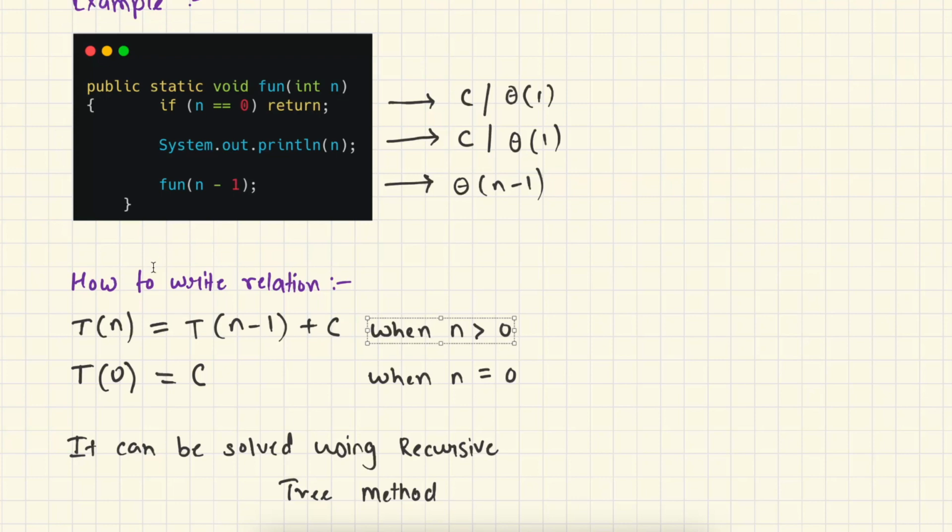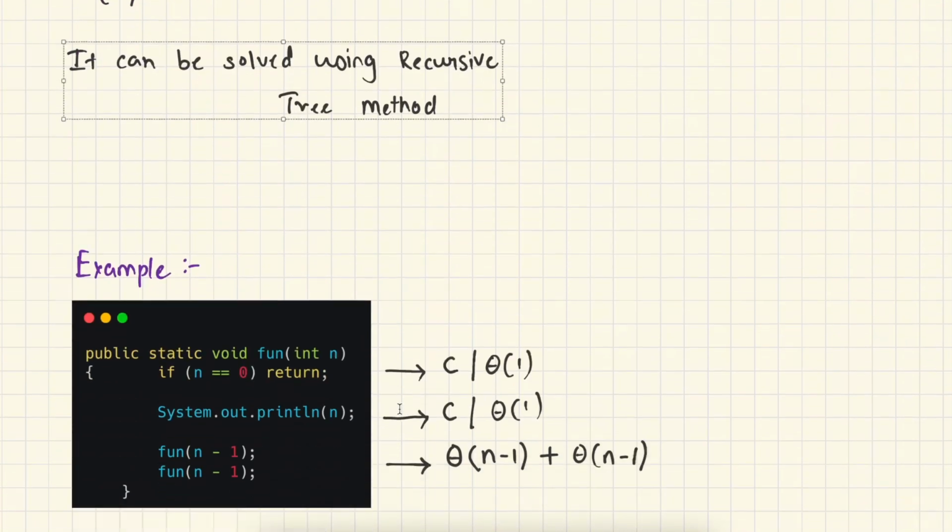So what happens when n becomes 0? The relation for n equal to 0 comes out to be: when n becomes 0, the time taken by this function is going to be constant. We can see here that when n becomes 0, we are just doing constant work, right? Now this is the recurrence relation of this example, and we can solve this using the recursion tree method, and we will see it in the next video. Okay, cool. Now let's move on to our next example.